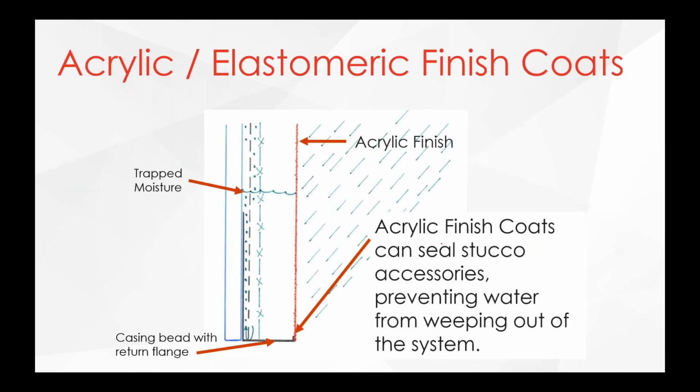All right, so again, this is just another illustration. I've seen this happen quite a bit where, with the capture flange, this is a weep screed. This is why I never recommend a casing bead, a type of weep that has a capture flange right there. We don't want that because the acrylic finish could go over it. Now I've created this bathtub effect, and that water will start building up. Then you could get behind the paper, and now it's going to overlap that flange, and you've got water to the interior side. This really started happening when elastomeric and acrylic finish coats were introduced. So keep that in mind.